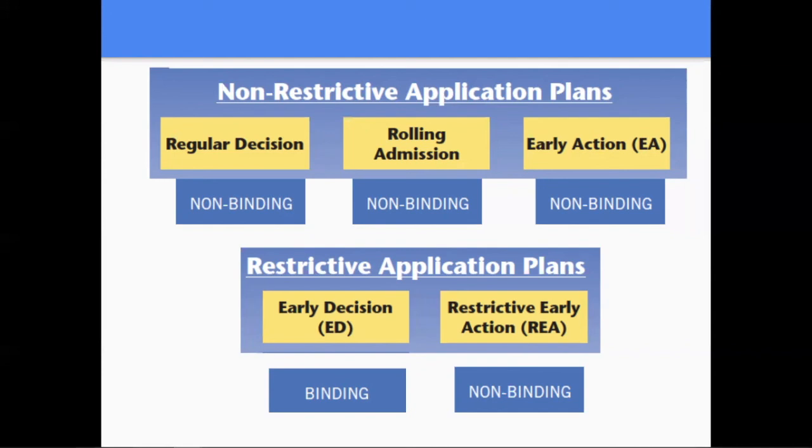So that's a lot of information to keep in mind. Make sure that you consult with your families, with your college counselor, and with your school counselor about which application plan makes the most sense for you and your individual situations. And make sure that you keep track of your own deadlines and requirements for each of the colleges that you are going to apply to. It's a lot, but we are here to help. So please don't hesitate to reach out.